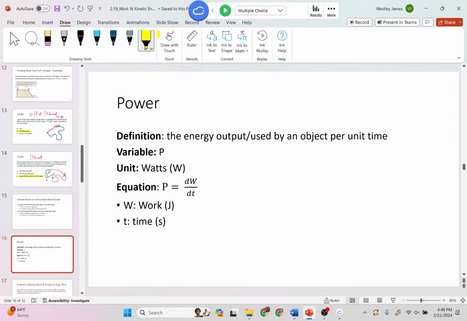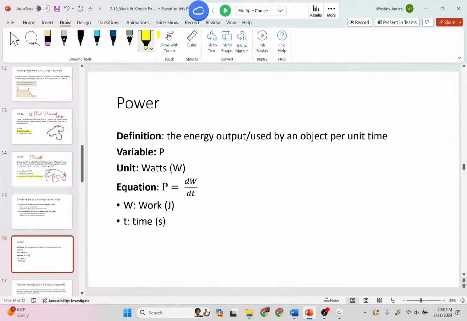And it doesn't destroy that energy, it converts it. So when we're talking about energy here, it's not how much energy it destroys, it's not how much energy it creates, it's how much energy it transfers. Hence the work part, dW/dt. Work is how much energy you transfer. How much energy do I transfer per second? That's power. When someone has a lot of power, it doesn't necessarily mean they output a lot of energy. What it means is they output some amount of energy very quickly. That could be a lot of energy in a short period of time, but power is how much energy it can output really quickly.